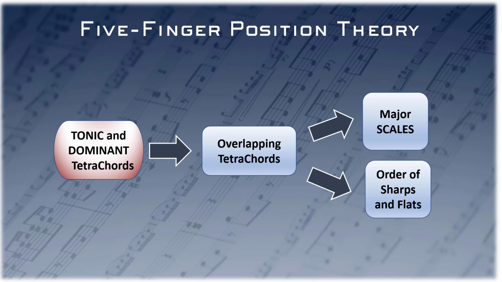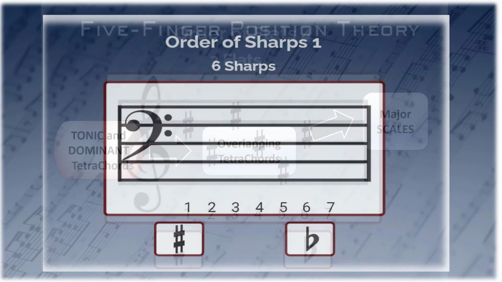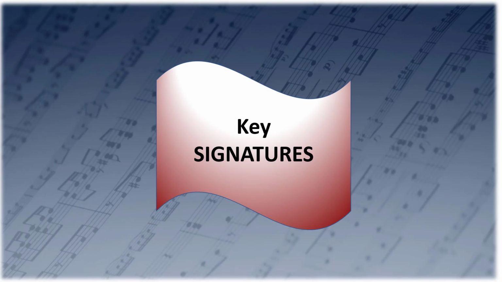Pianophonics offers 8 progressive Boom decks for drilling the order of sharps and flats. Deck 1 with shadow accidentals, and ending with deck 4 and no help. Overlapping tetrachords on the circle not only show the origin of scales, but also key signatures.